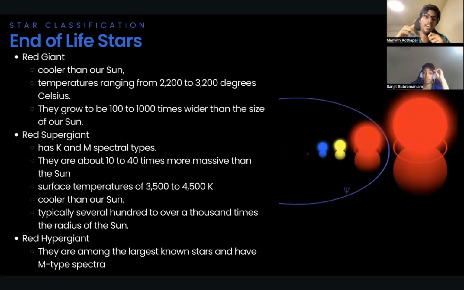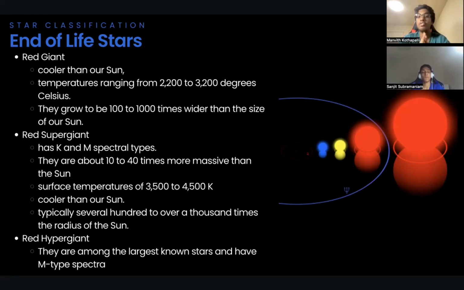Stars can start off at any type of size, and so they could go from red dwarf to orange dwarf to yellow dwarf. They could be blue supergiants, blue hypergiants. So they can start off at any type of size or classification. But as they reach the end of their life, red dwarfs, orange dwarfs, yellow dwarfs, and blue giant stars will all turn into red giant stars as their hydrogen fuel runs out.